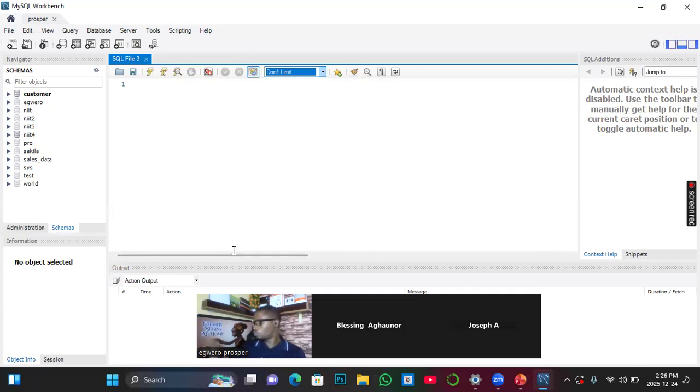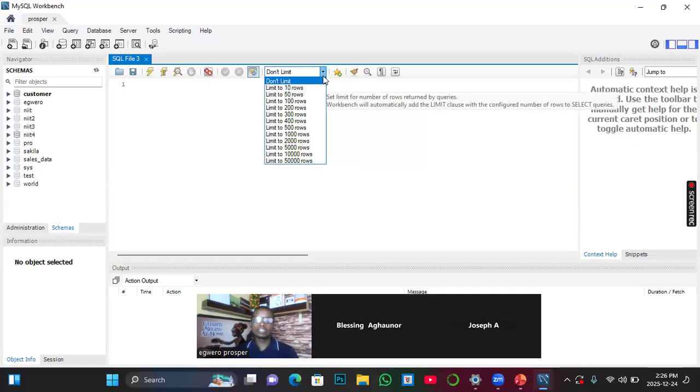All right. So now, sorry, sir, I have a question. Okay. Yeah. So what you are saying is that you have to know the number of rows of data you are bringing in before you can set this place. That is, prior to the addition of Do not limit, right? Yes. Before this one was added, you need to check.